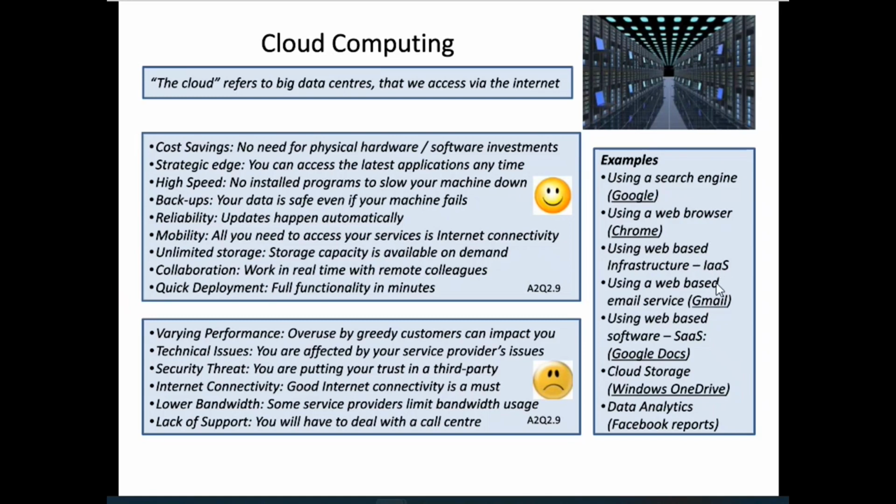All these abbreviations that you see in these slides are important for the exam. They often give you a list of abbreviations and ask, what does it mean? Using a web-based email service like Gmail. Using web-based software, and now it is software as a service, like Google Docs. Using cloud storage like Windows OneDrive, or using data analytics like Facebook reports.